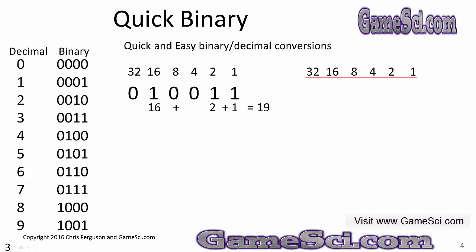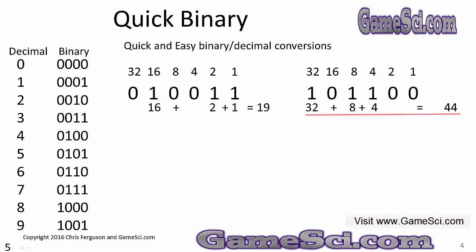If you remember your powers of 2, and you can write down numbers underneath the powers of 2, you can convert binary to decimal. Let's do it again. I'll write down the powers of 2 first. Then I'll write down the binary underneath it. You can clearly see there is a 1 underneath the 32. So I'll add 32 into my answer.